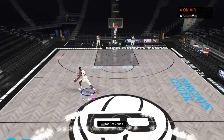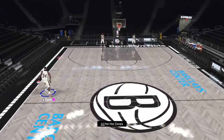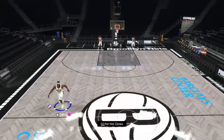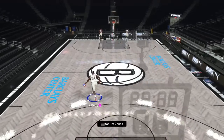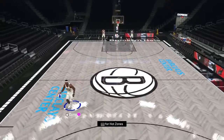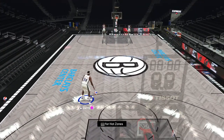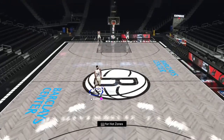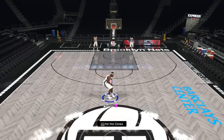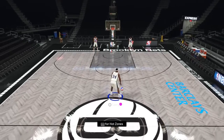His crossover is okay. Let's look at that crossover between the legs. Oh, he's got the glitchy crossover behind the back. All right, guys, if you're not familiar with my videos, I'll go over it real quick. So this is his crossover, all right? And we already saw his behind the back. His crossover behind the back combo cancels the animation frames of his crossover and gives him a speed boost. So here you go. All right, so that's something you can actually use in the game. It's a fairly strong option if you put it together in the right places. Let me see if I can.